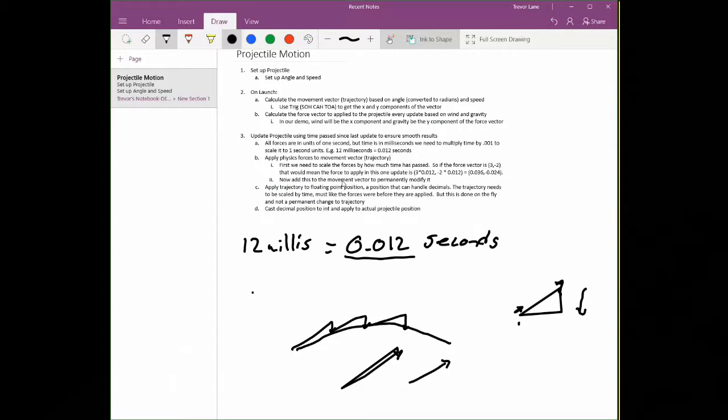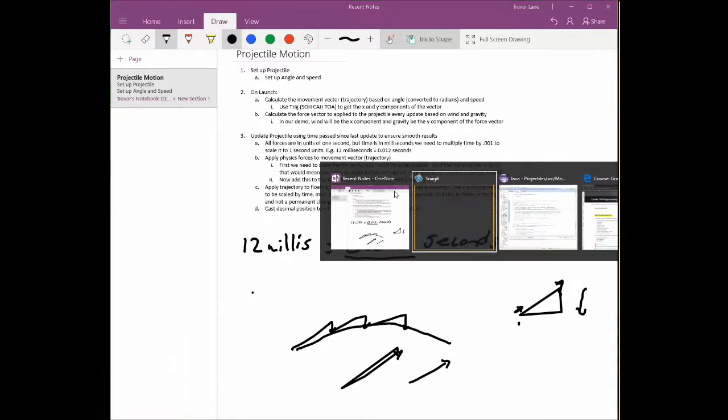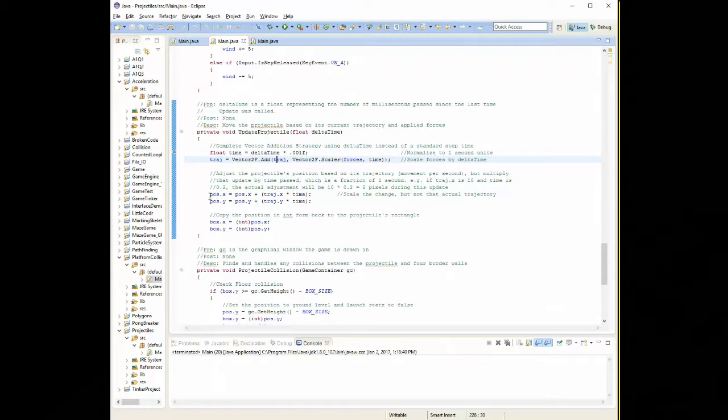So now all we have to do is apply this trajectory to a position. Now in the code you can see that I have a position variable, and this is a vector 2. It's just an x and y component. And the reason why I'm applying the trajectory x and y to that value is that this one can actually handle decimal values.